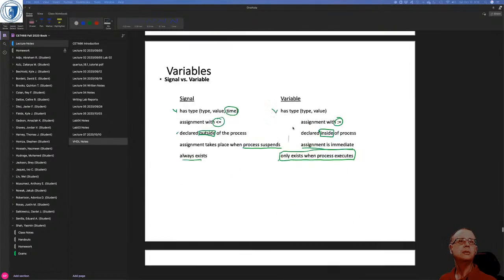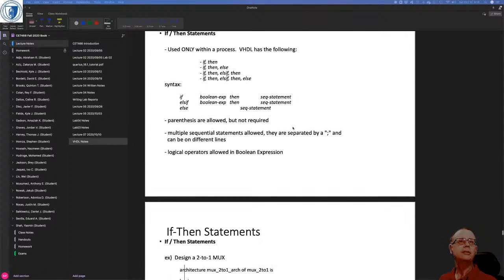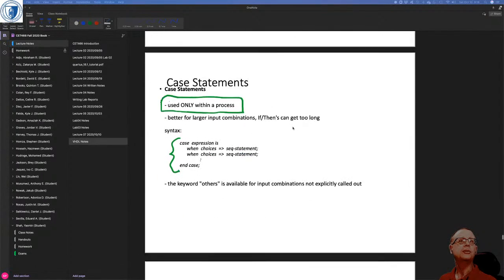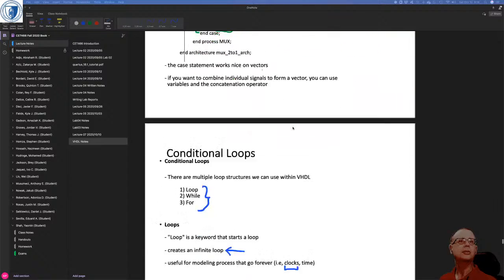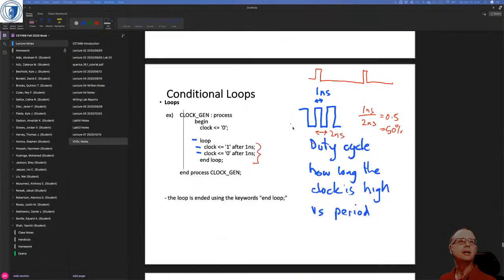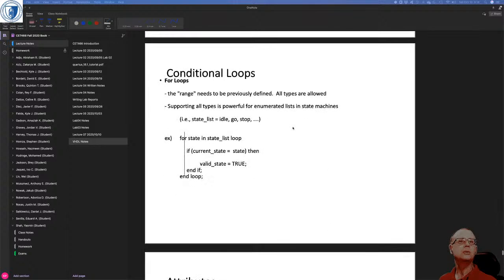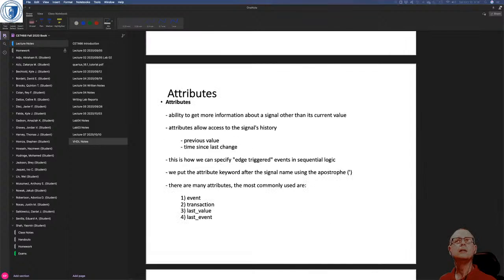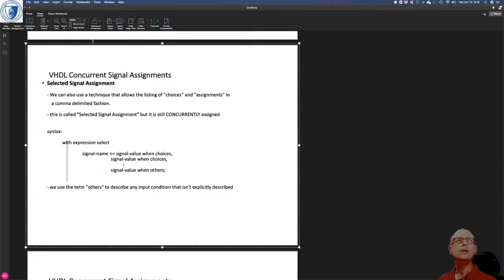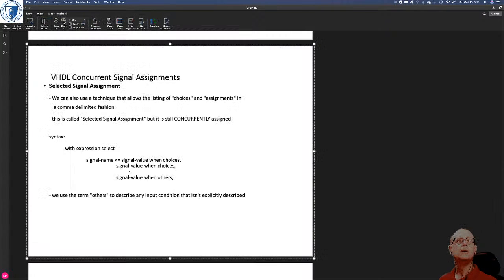We did variables. Haven't done if statements. We should probably do if statements. We did case statements last time. Conditional loops we talked about. Attributes, here we go.